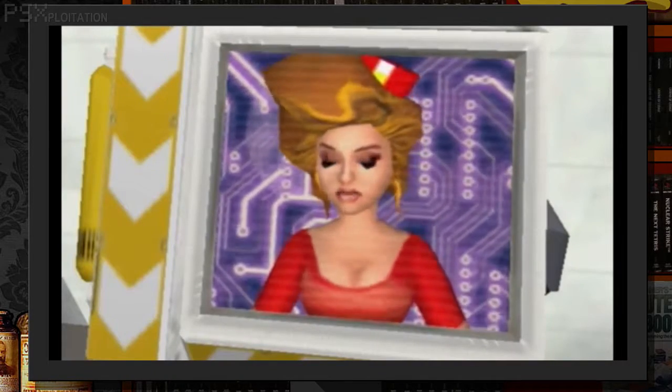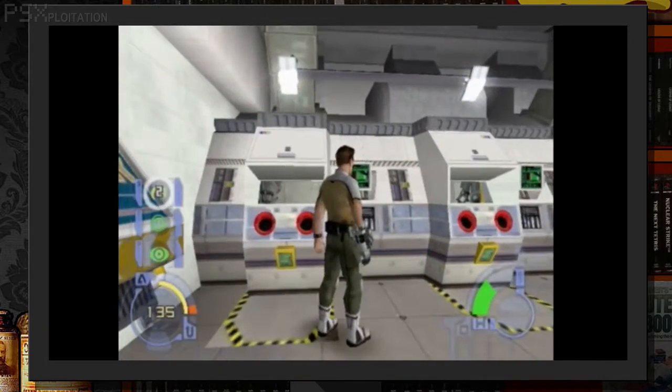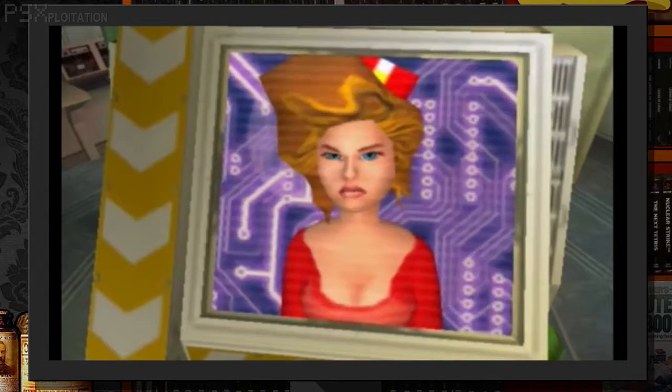Sorry, big guy, I'm not connected. You'll have to find another way. Yeah, figure it out for yourself. But maybe she doesn't want you to find her. And you think she's pretty, I'll bet.